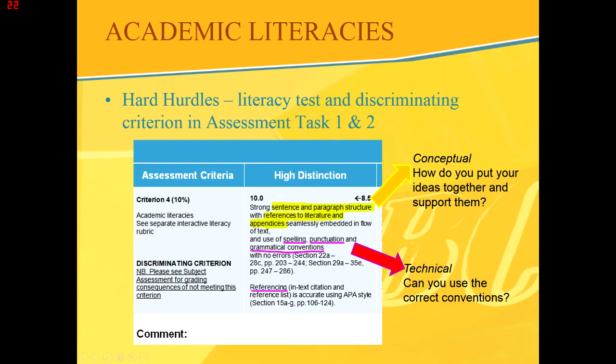And what this means is that your writing needs to be so succinct and demonstrate a very in-depth reading of literature and very strong sentence structures. Plus, the use of spelling, punctuation and grammar that has no errors. So all these things, including referencing as well, all tying together to achieve a very high standard of text.